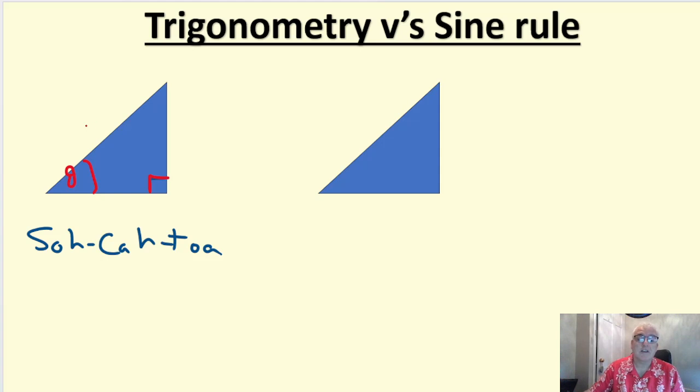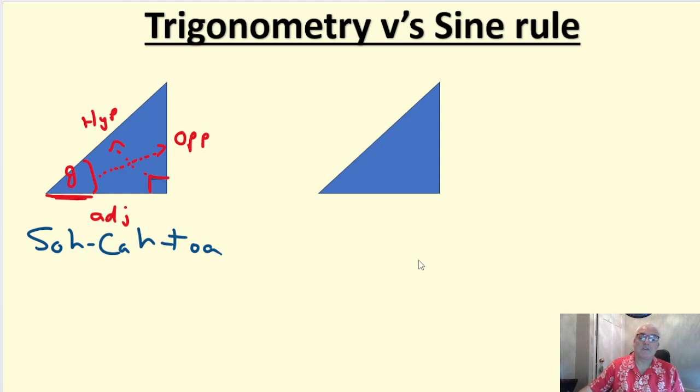So let's for instance say directly opposite the right angle is my hypotenuse. Opposite the given angle that they give me is the opposite side, and the one that runs alongside is the adjacent. So using those sides with SOHCAHTOA, we'll be able to find the missing side or the missing angle, depending on what they're looking for.